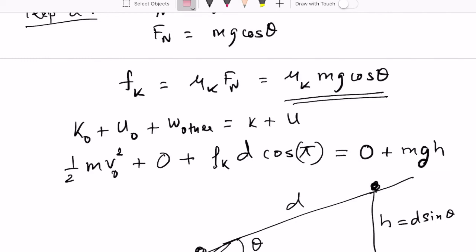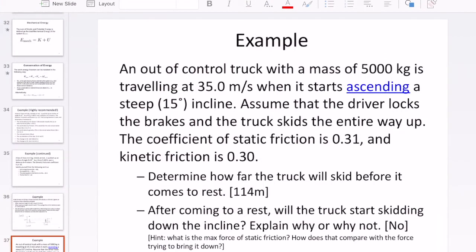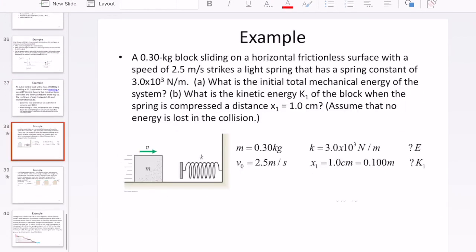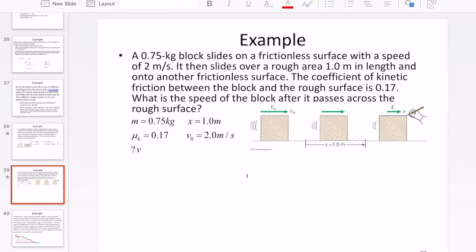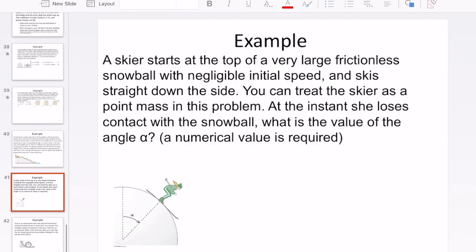All right, so let's look at some more examples. All of these are good examples that I've handpicked to help you understand the material nicely. These two are worked out on the slide. This is another very good example. I think you should be able to do this on your own. So please give this one a try.